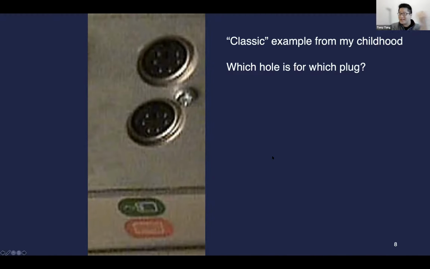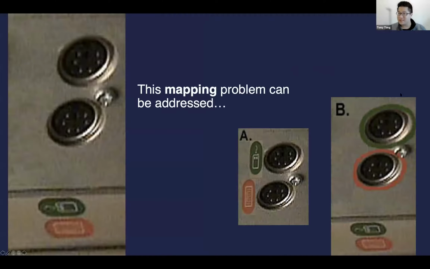So these are very simple versions of the problems that we deal with in user experience design. And I would argue that these two solutions that you can see on the right address this problem. This is what we call a mapping problem. So how do people map one particular series of things to another series of inputs?